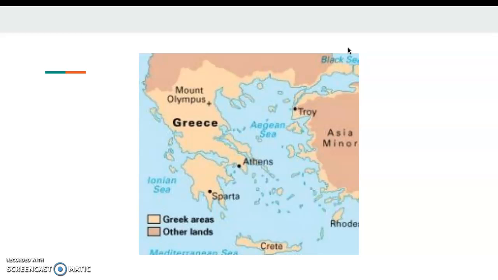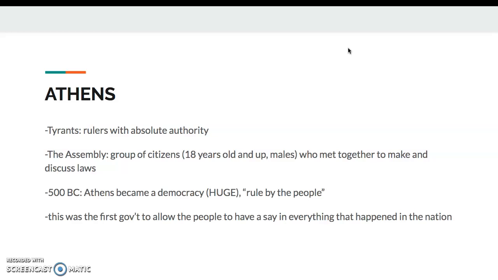So some of the big ones here, this is when we're talking about ancient Greece, this is what we're talking about. We're going to focus most of our discussion on the city of Athens and the city of Sparta. So Athens started off, like many kingdoms do, as a monarchy. This is where we get the word tyranny from. Tyrants, or rulers with absolute authority. They overthrew those tyrants, overthrew the oligarchy that came shortly after that, and then became a democracy, one of the first large-scale democracies in world history.